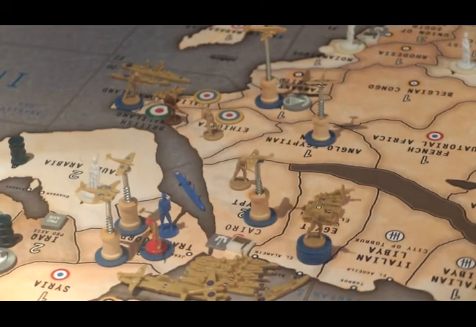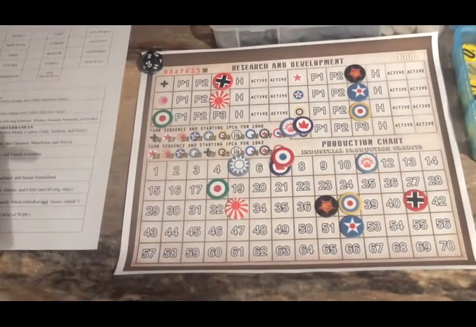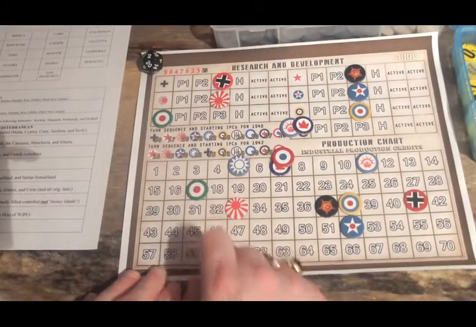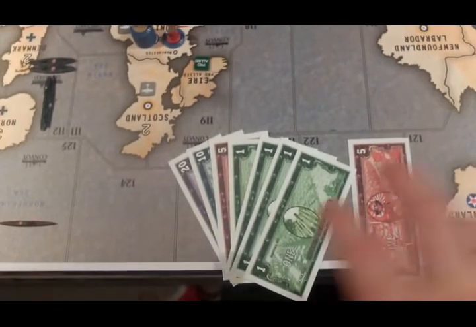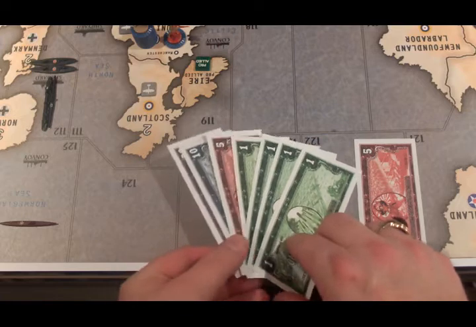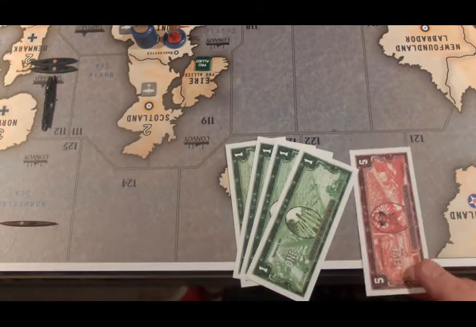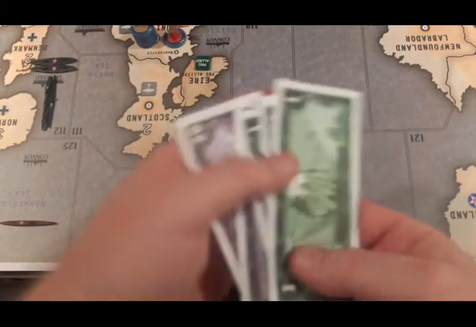So, if we adjust the income over here on the income tracker, we'll see that Italy goes from 18 to 17 and the UK goes from 38 to 39. So their income is $39 plus a $5 national objective of having Transjordan, Egypt, and El Alamein. So they're going to get $44 to put in their treasury for the next round.